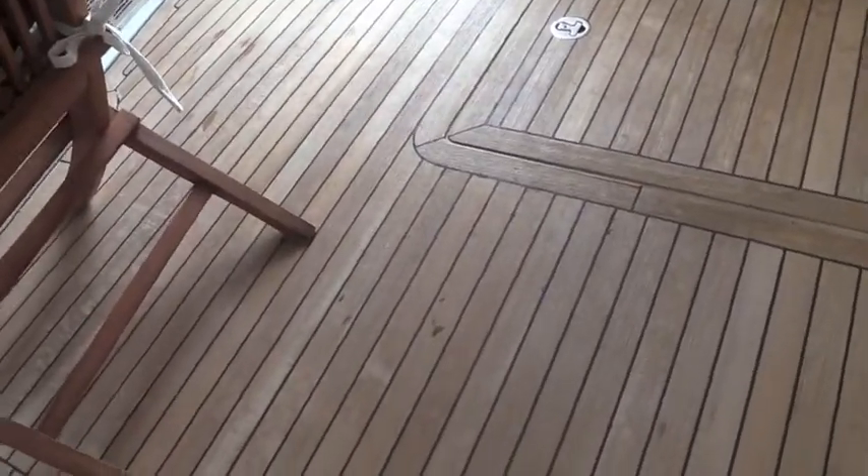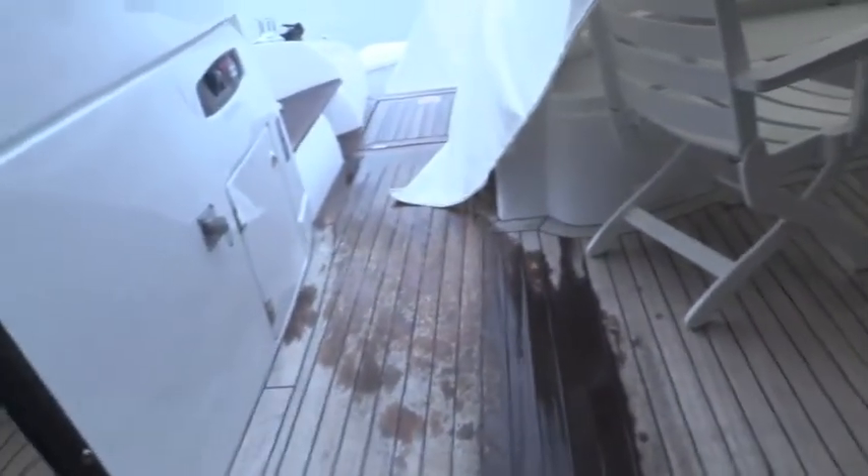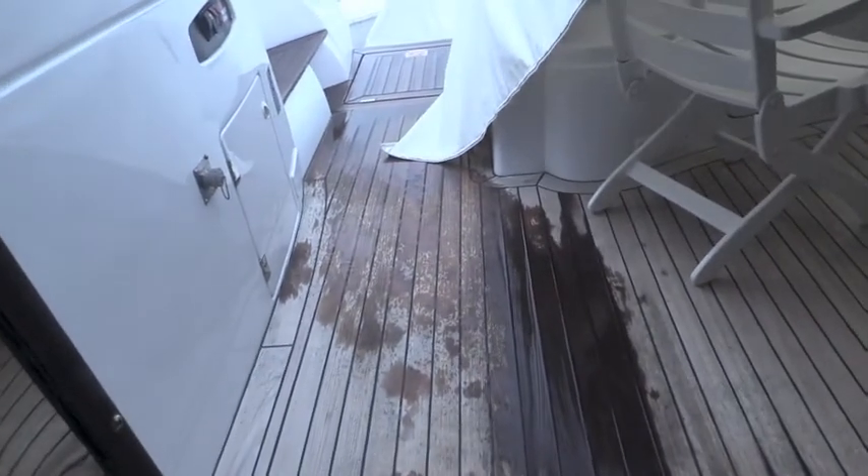I wanted to shoot the teak floor in the salon — it's pretty much flawless. Really can't see anything on the teak. There's a nice ice maker and what looks like a refrigerator combo. The teak outside is all natural and in exceptional shape, as is pretty much everything about the boat. It's got a nice cockpit canvas cover.